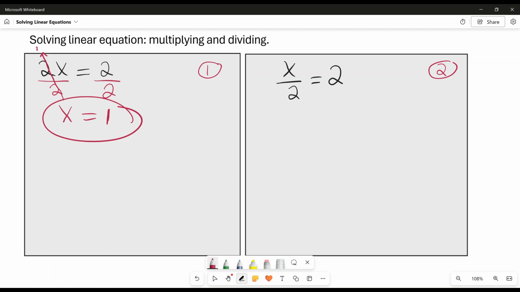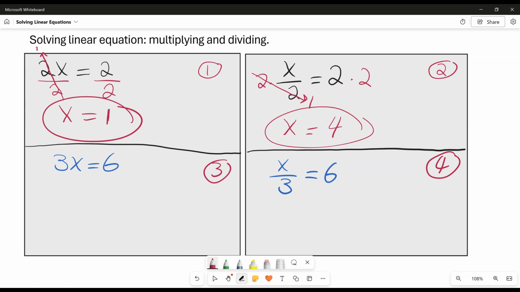Now let's look at the second equation. In the second equation, your x is not by itself. There's a division of 2 here. You need to get rid of that divided 2. And the only way you could get rid of that divided 2 is multiplying by 2. Whatever you do on one side, you do on the other side. Now, what happens when you multiply by 2? This 2 and 2 technically is 2 divided by 2, which gives you 1. So here you get 1. Again, same situation. x divided by 1 is x, so you get x by itself. And then 2 times 2 is 4. And that's your answer.